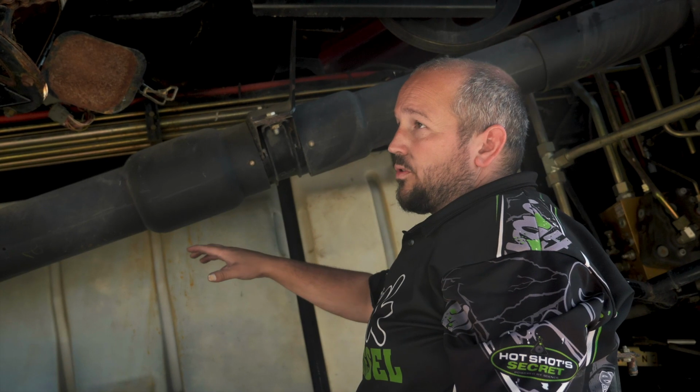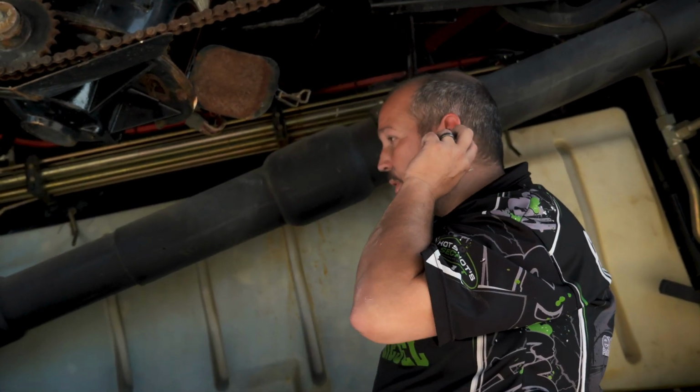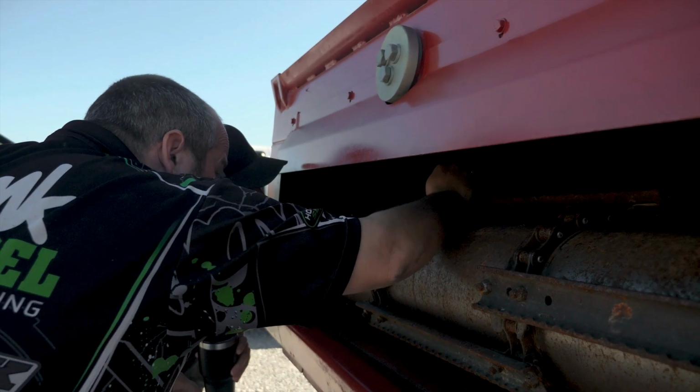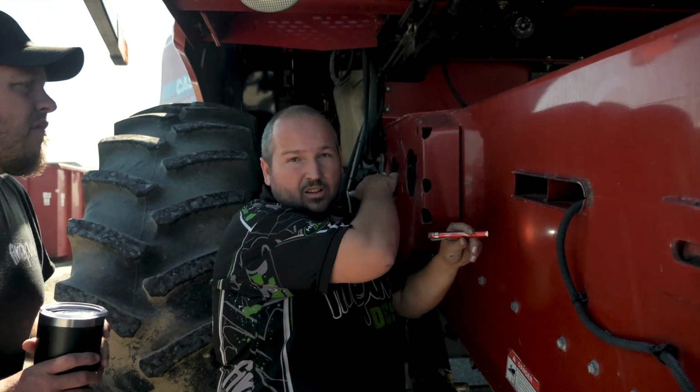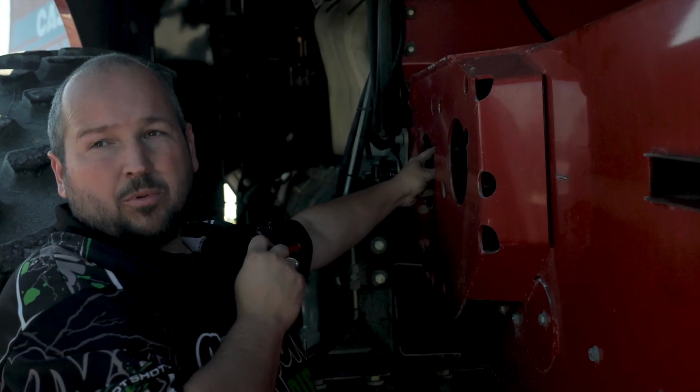Then it gets a new cage, rotor, cone. Then we have to put a sleeve in the feeder housing. And then the feeder house, I'll show you. Front panel, the chains have worn down through it. So they make a whole plate that welds in. And then this doesn't have a rock trap because it's a rice machine.